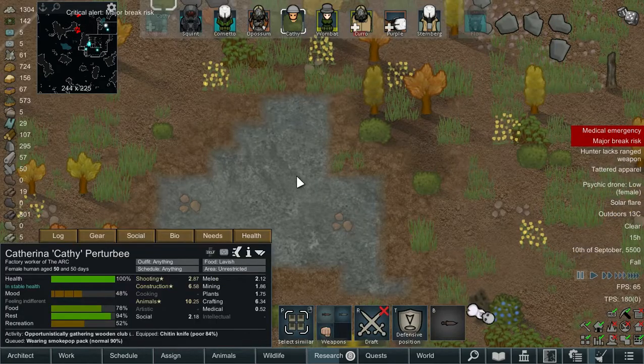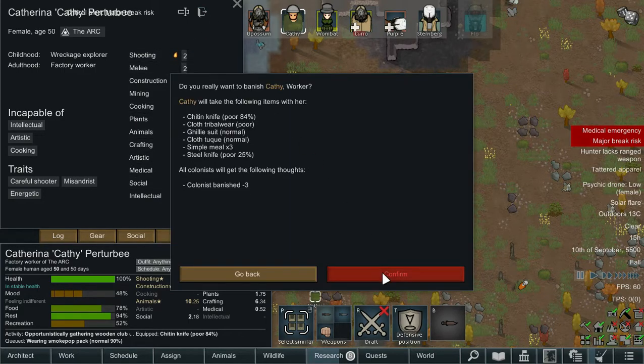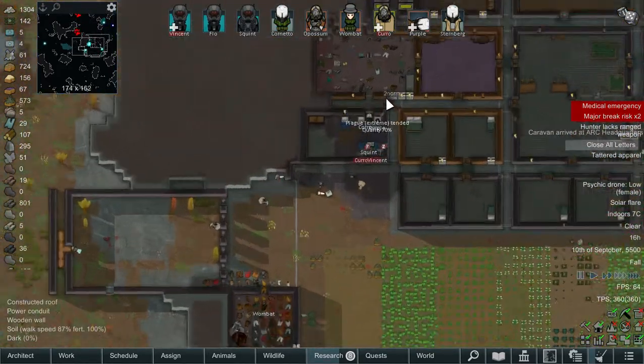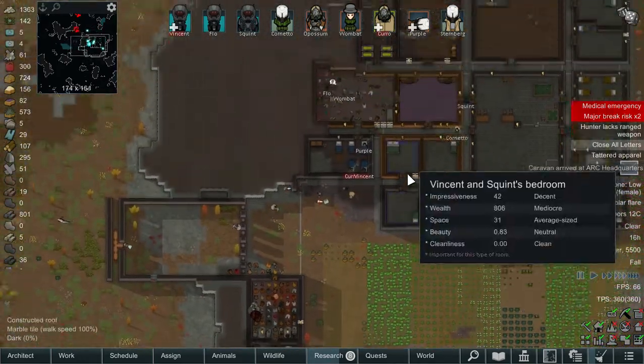We got Wanderer joined, which is Kathy, Careful Shooter, Misandrist, and Energetic. And can't do anything that we need her to do. So see you later, mate. Okay, the caravan has arrived back.